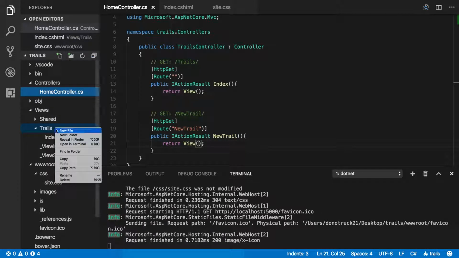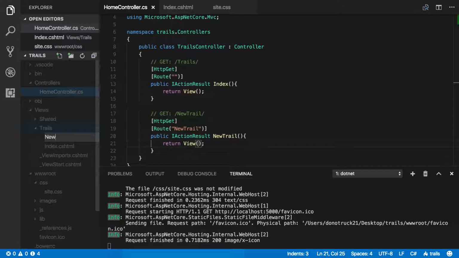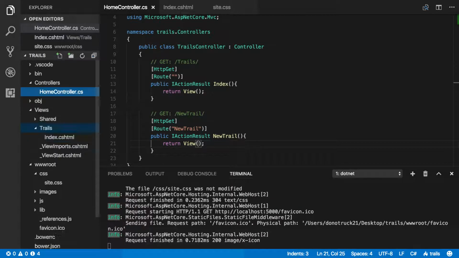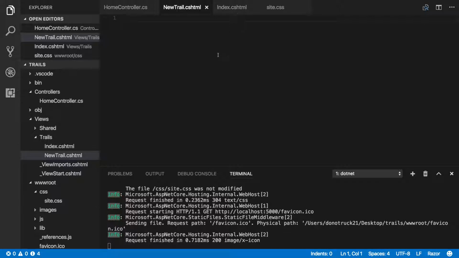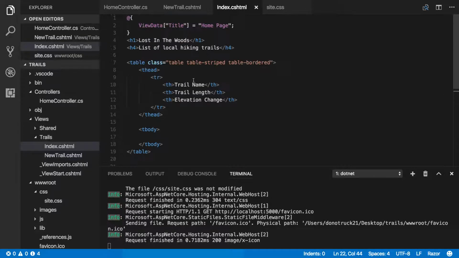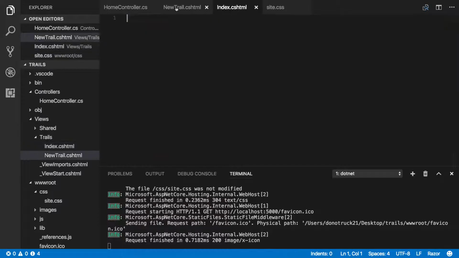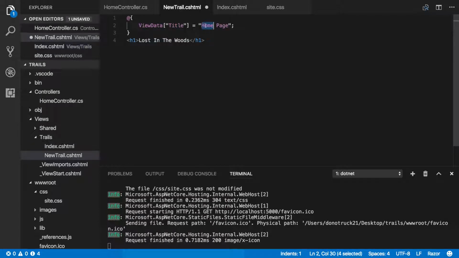So in trails, new file, new trail.cshtml. Cool. So this page will look like this. New trail page, add a new trail.